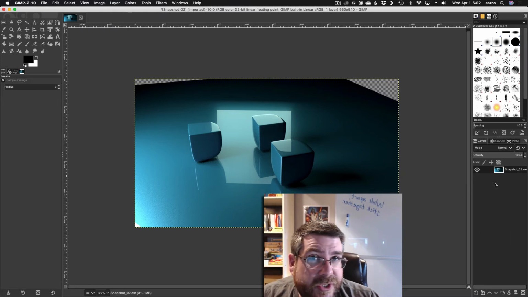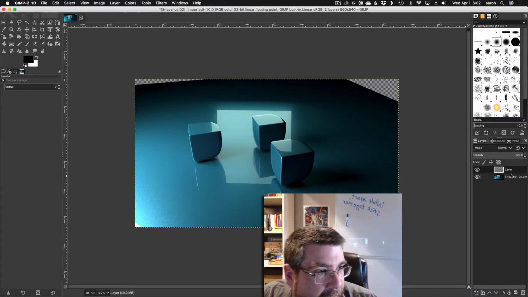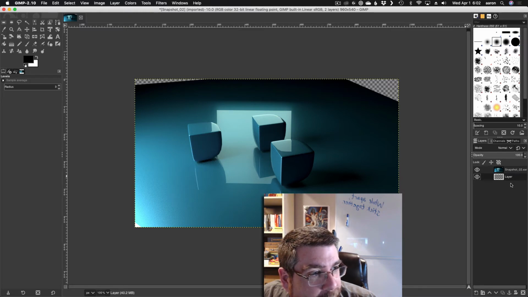Nothing fancy here. This is just typical image editor stuff, but I'm going to add a layer. And I said nothing fancy, but GIMP likes to give me all the options in the universe for this. I'm just going to go with the defaults though. And I'll notice that the layer is over this image, so I'm going to drag it down below.